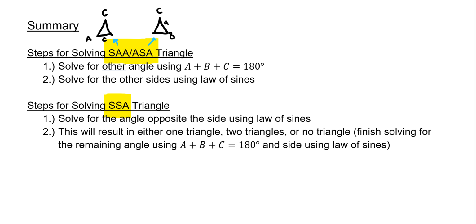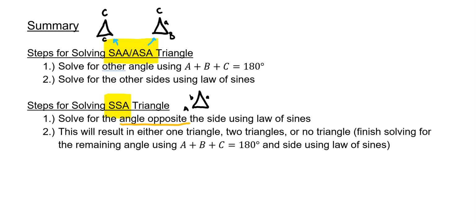And then, of course, the one that's a little bit annoying, side, side, angle. So that might look something like this, where you have a side, another side after, and then the angle directly after. So notice I'm always going counterclockwise here for all of these. Not to make this overly confusing, but side angle angle could be angle angle side as well. And we know for the side side angle triangles, this could result in 1, 2, or no triangles.